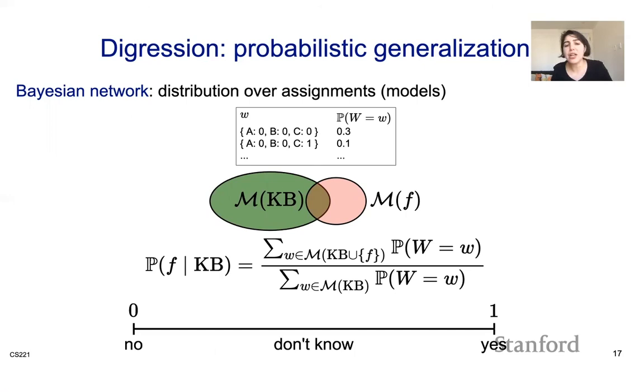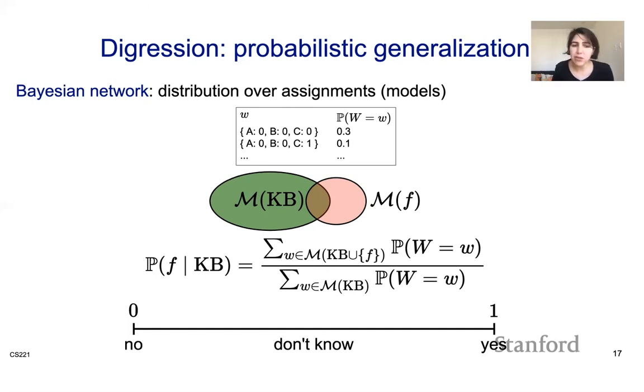But in general, this was just a quick digression, talking about a probabilistic view of this. There's quite a bit of work in logic on probabilistic versions of it, thinking about probabilistic model checking, and instead of giving just 0, 1 values, what would be a probabilistic view of it. We're not going to go into details of those in this class.